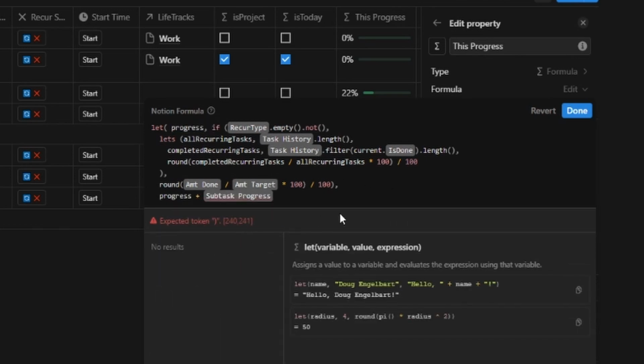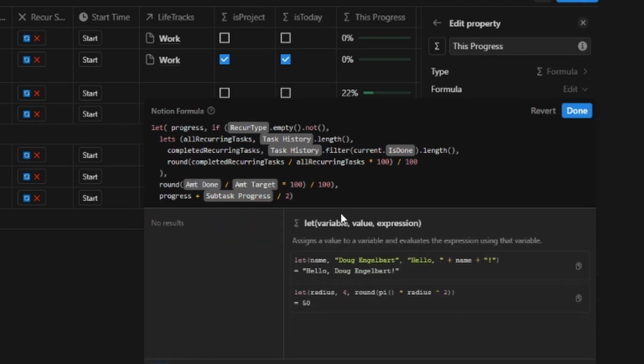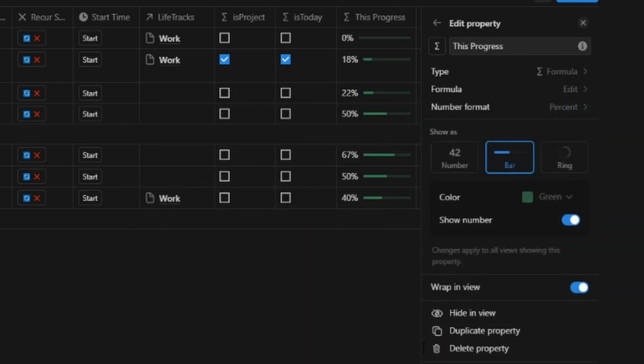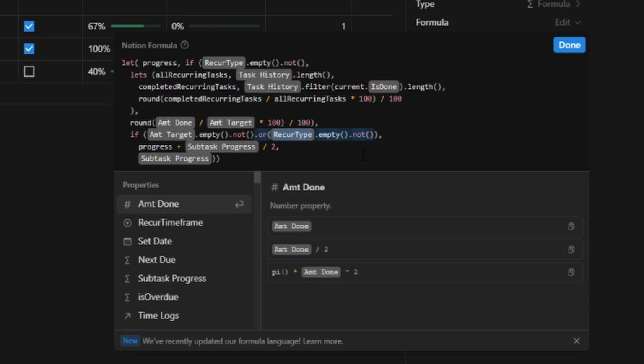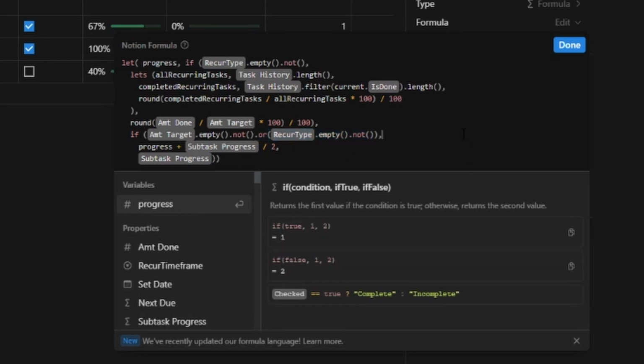And I initially missed a second part of this because this initial formula was not including the recurring tasks with the subtasks. So I just added a second part of that check: or if it has a target amount, or if it has that recurring task variable, recur type, then we want to average the progress so that we're including both values.